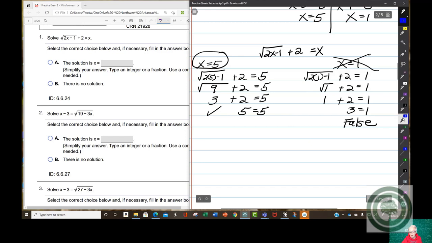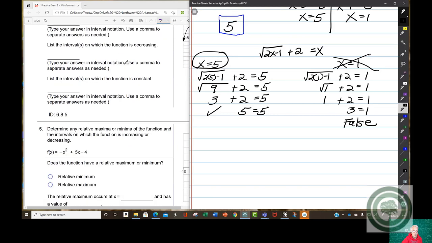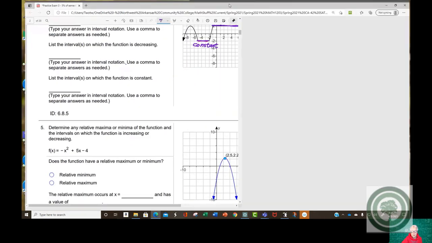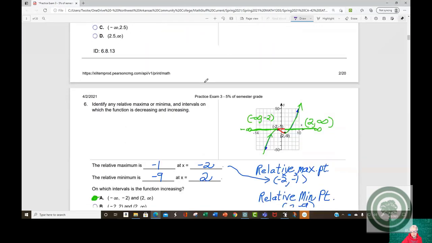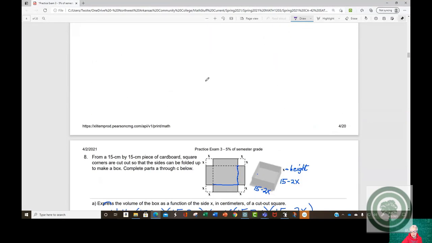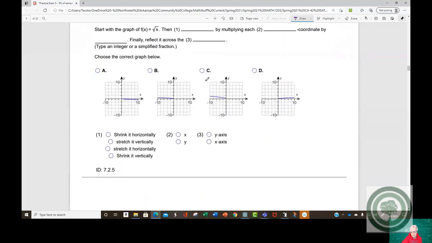So you go to the answer box, and in the answer box, you only write the number 5. But 1 is left in the outer darkness. And that appears to be all of the first part of the exam.